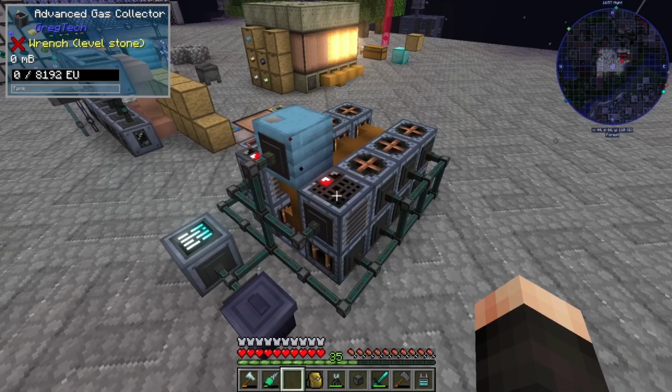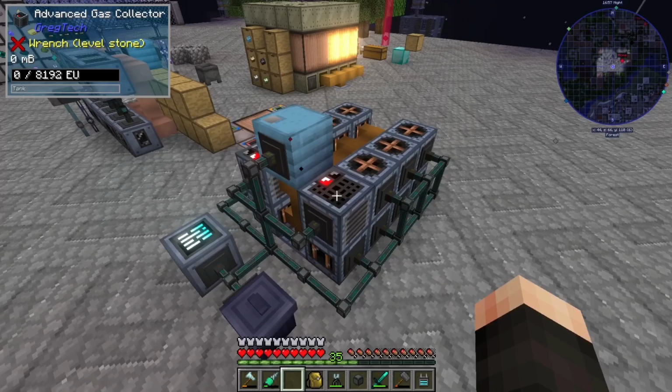Alright, I fast forwarded a bit. And as you can see, our nitrogen production system is now finished. We have two sides, and both sides have 7 centrifuges and 1 gas collector. And then on top of the entire system we have just an aluminum drum that is a buffer for excess air. I'm not sure in what situation we would run out of air, but it's nice to have it anyways.